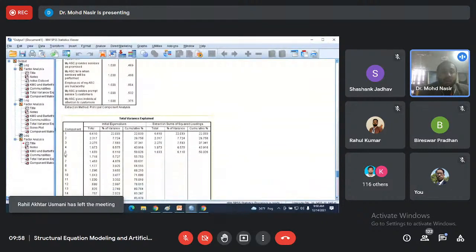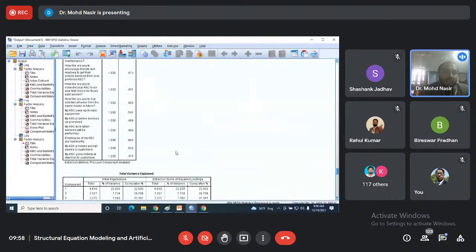See, now you are able to get these 5 factors, but as I just told you, as the number of factors reduces, the total variance also gets reduced. So it's showing now 50%. It's just 50% as your 5 factors are reduced. And importantly, your communality value also goes down.